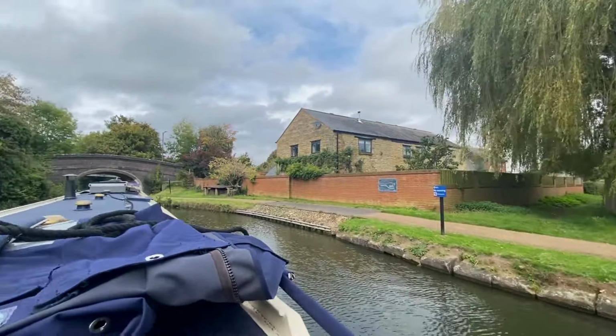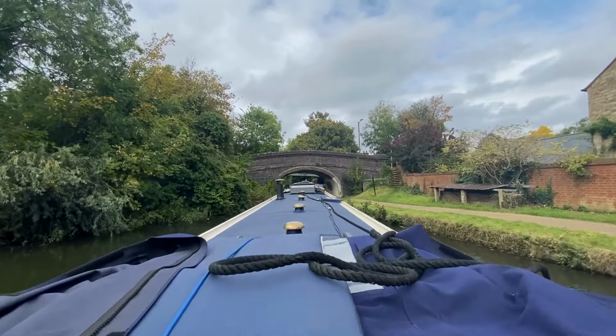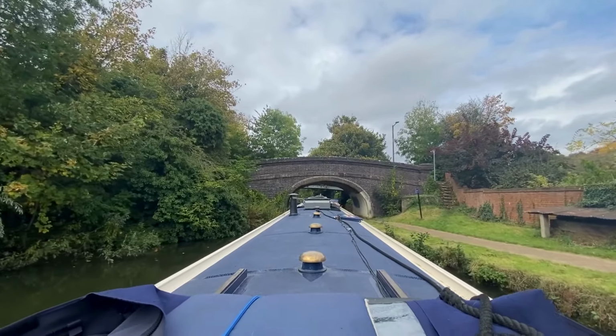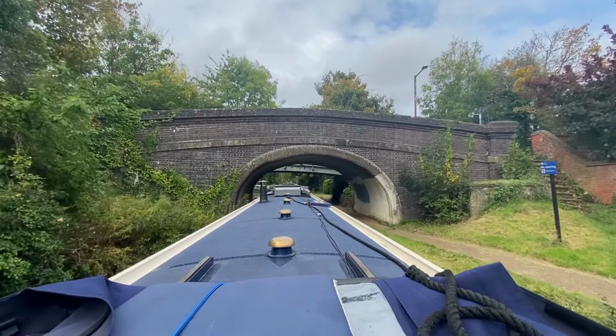So we're coming up to the place where we moored in May when we stopped here for Chris's birthday and hired a car. Yeah, not far off now where we moored. They were just saying how it feels strange again to be coming back. I keep feeling like we've got to give the boat back. What were you just saying? Well, it's nice to come back the way you came. The reverse journey gives you a sense of completion, like you've really done the journey. Done it all and immersed yourself in all of it. Yeah, I like it. Back there, London.